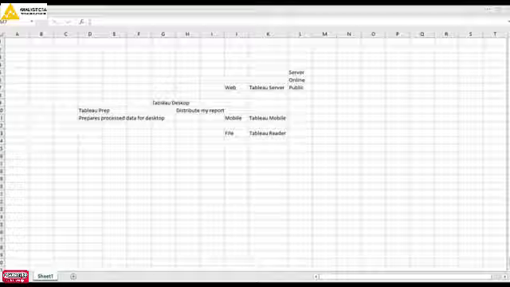Now this connection, what it means, we will talk about in detail. The connection could be live or extract, right? When it says live, it means it is referring to the source for the analysis every moment, as a live connection.